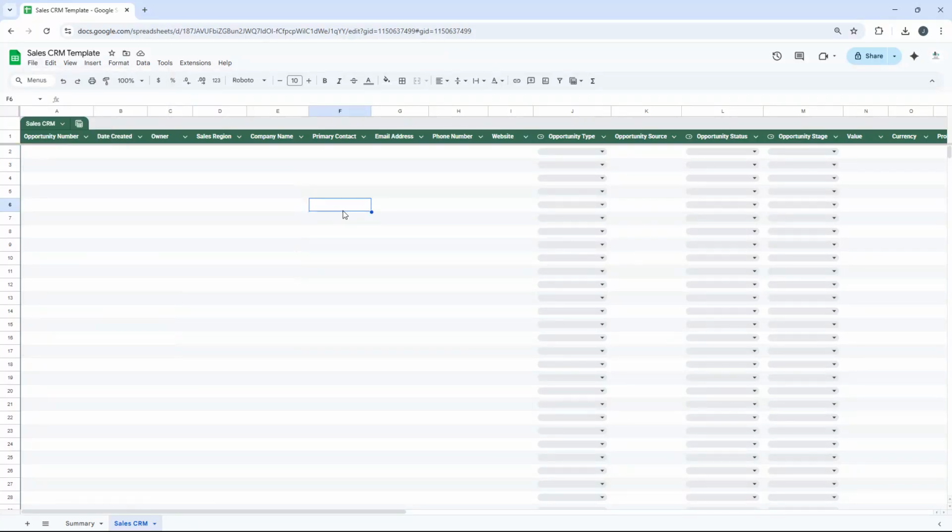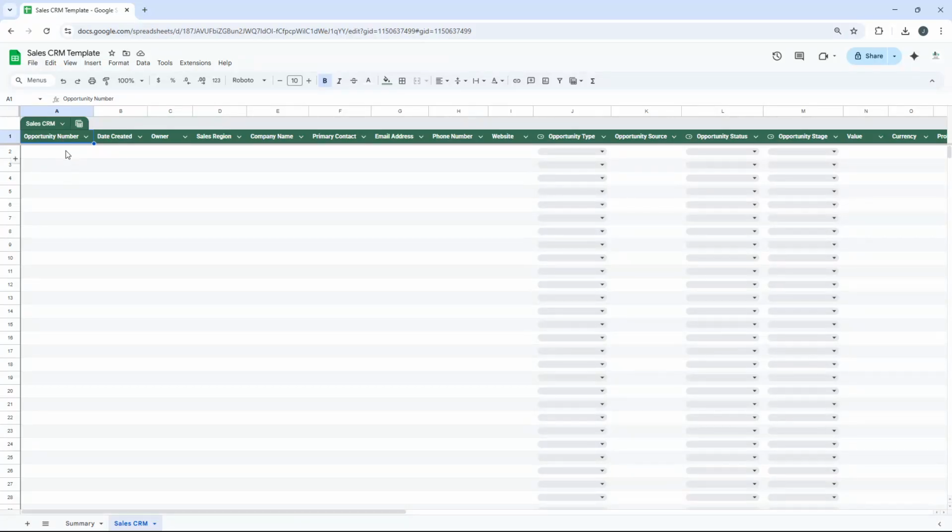Now, the other thing you can do is just build this out in one of your other systems or applications that you may be using. So just bear that in mind. But let's just walk through how this template has been built and let's get your CRM up and running. So let me walk you through all the different columns and the data points you're going to want to capture for an optimized relationship management process.